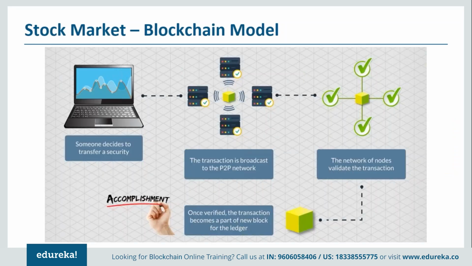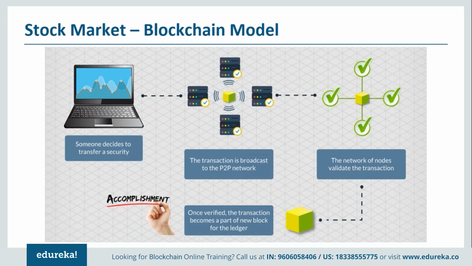And the more the trust of the system increases, the more people will invest into the system, thereby increasing the value of the system. Now, let's say someone wants to transfer a certain amount of stocks from their account to someone else, or they want to sell it. Then it gets broadcasted across the network of nodes. These could be regulators who validate these transactions. Finally, once they have identified this transaction to be valid, they'll add it to a block and increase the blockchain's length. Now, this block could have just one transaction or even multiple transactions depending on its capacity. So I hope you guys are clear here.